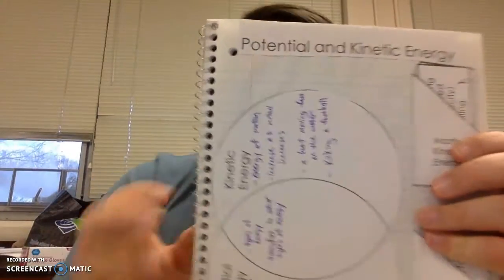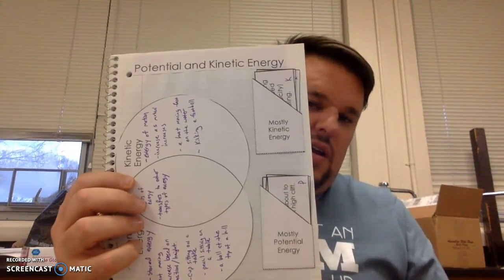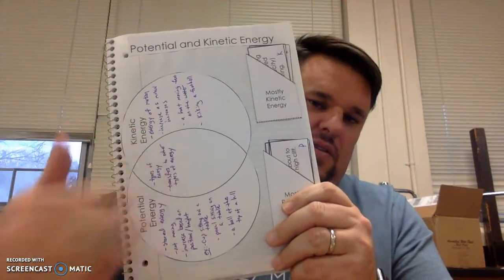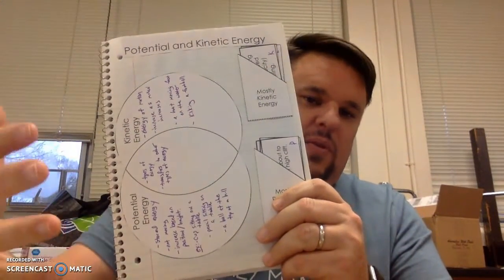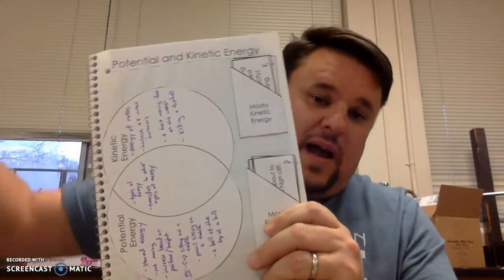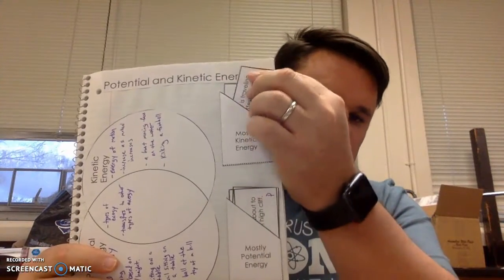One of the things that we actually finished up in some classes today was on potential and kinetic energy. These were different examples of potential and kinetic energy, and this is just a Venn diagram where we talked about the differences between them. So it's a place for your kid to take notes and have those accessible where I can refer back to them. It's also some activities where they cut these things out and sorted them by what they thought they were. So that was another thing that we did.